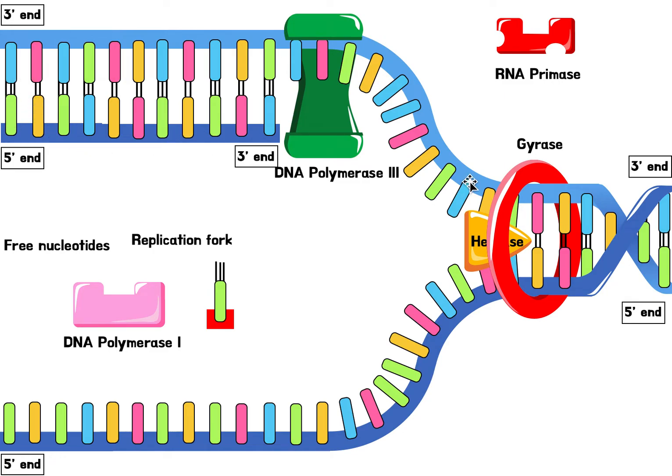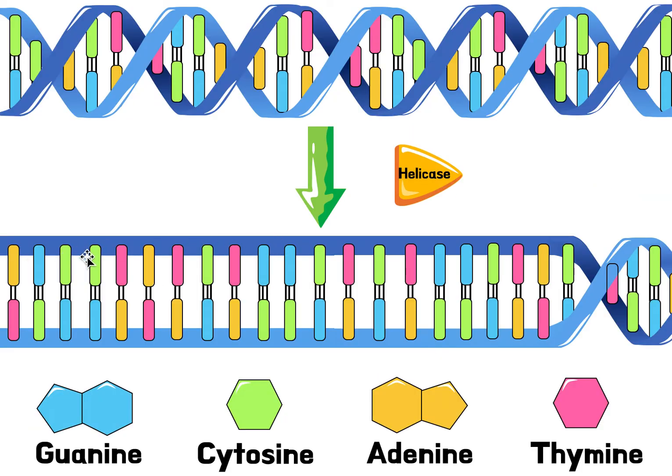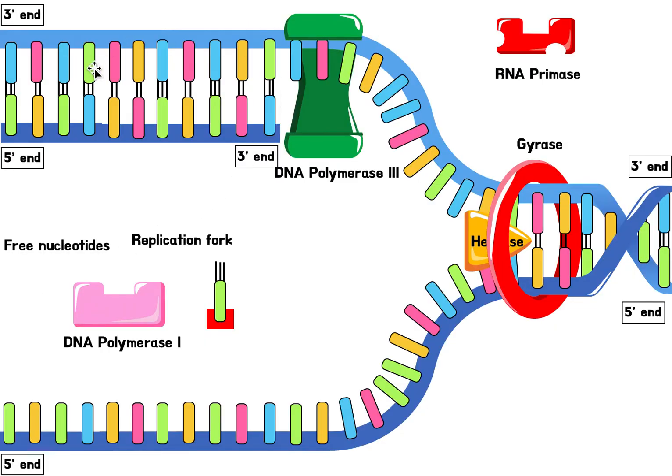So remember, when these two strands were together, it's going to look the same as this strand here. Notice, look, we have green, green, orange, orange, green, green, blue, blue, orange, orange, red, red, and so on, right? So this new DNA that's being formed is exactly the same as when the original piece of DNA was together. So that's important. It's the exact same DNA we're synthesizing, okay? So don't get confused by that. It's just that this is the old strand and this is the new strand being formed, semi-conservative. Okay, so that's it for the leading strand.